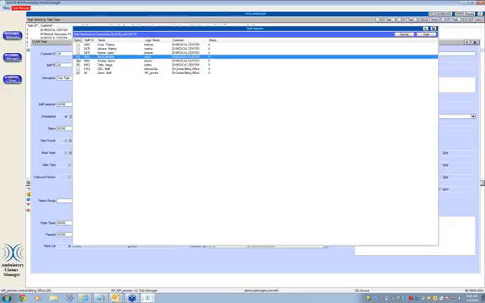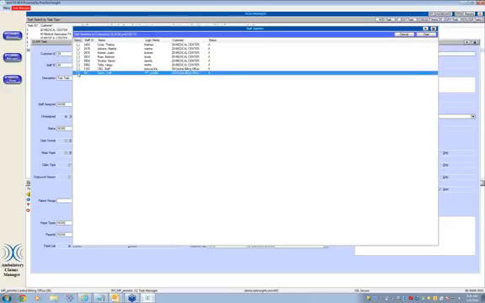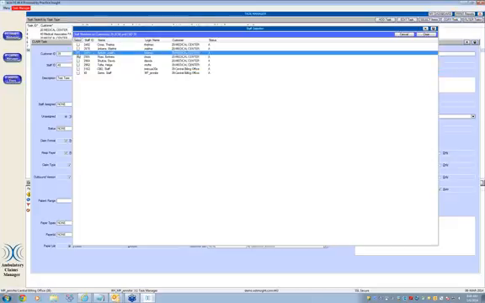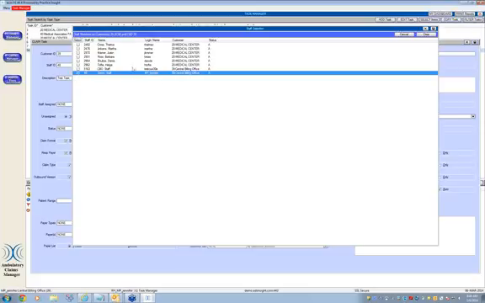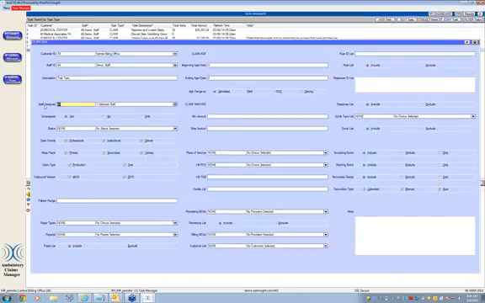I can assign it to myself. I can assign it to multiple users simply by checking the little box on the left side. I don't have to assign it to myself. I can just assign it to other people, and it will show up on their work list. So that is how you assign a task. We're going to save that. So we're going to assign it to staff member 48. Unassigned claims. If claims have not been assigned, I apologize, then you can tell it to assign them to that user.